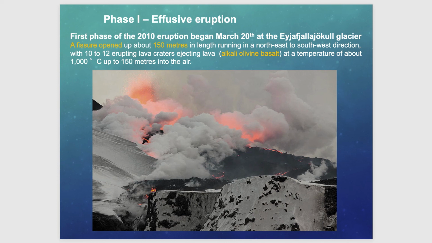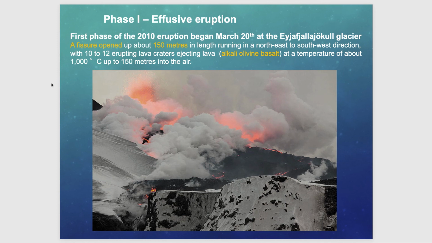So in this case we have the first phase of this eruption, and we see a lot of steam gases liberating, and this is essentially an activity that occurred in 2010, and it's related to a fissure that roughly opened 450 meters in length, and it was running northeast to southwest, so similar to the Lucky field. In fact, it's south of this area, so immediately south of the Lucky.